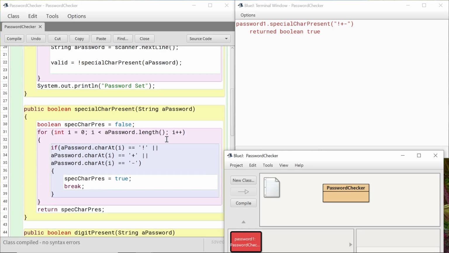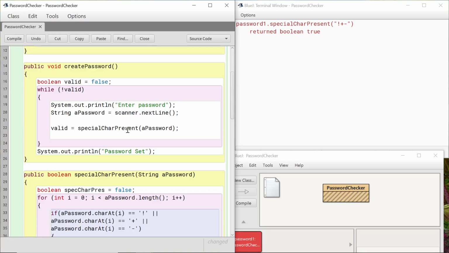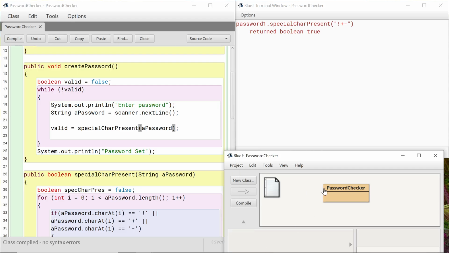So that's returning true, so I'm doing something wrong here. Valid equals true without the exclamation mark, and valid equals false with the exclamation mark. Okay, so I need to do it without the exclamation marks. That's what I was doing wrong. So let's try it again.